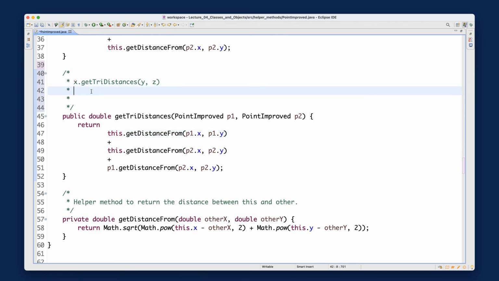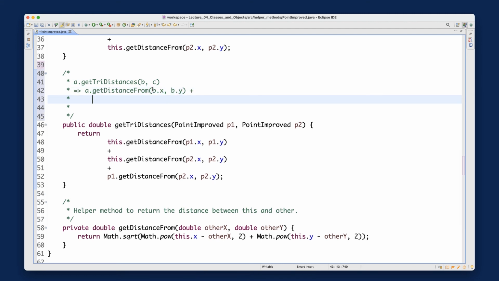So this will boil down into x dot get distance from, and then y dot x. You know what? Maybe x, y, and z are not really good names. Why don't I say a, b, and c? How about that? Yeah. So this will be a, right? You can see the context object is simply a, replacing this. And then I can see point b dot x and also b dot y.